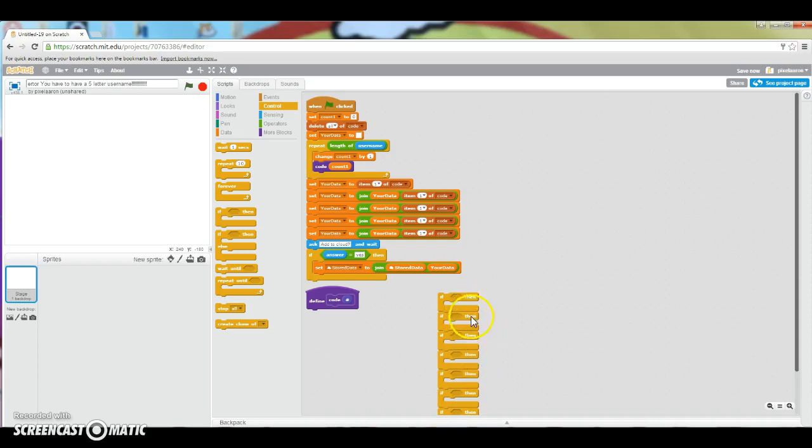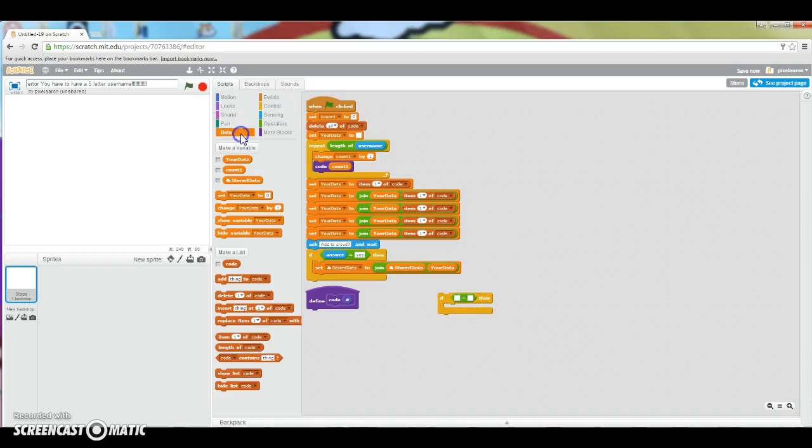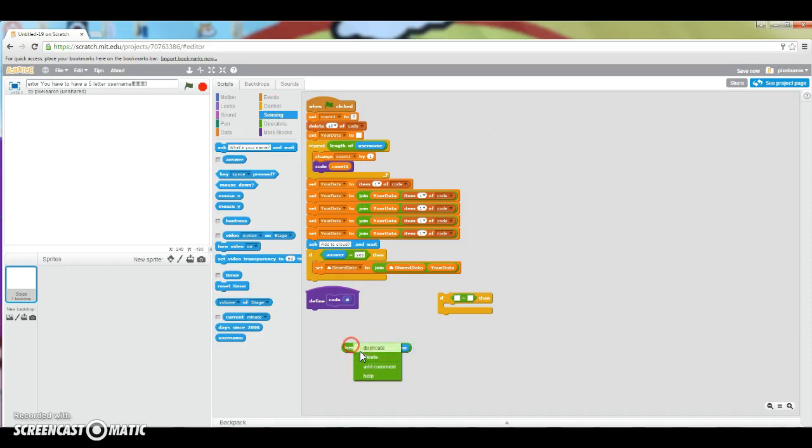Just make a bunch of these ifs. Actually, do if number, letter number of username. Just duplicate that. Like, oh no, don't duplicate it.